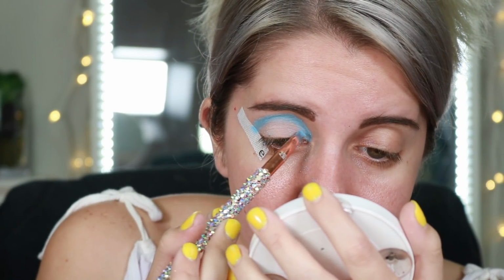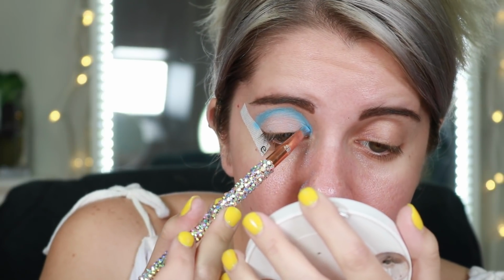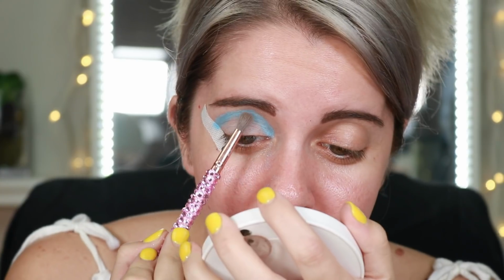Now I know when it comes to pastels, the easiest way to get these to show up is to put down a white base. And I don't always do that, or like what Michaela does from TikTok, she will actually put down the base of the color that she's using, because she uses a lot of P. Louise stuff. So she'll end up putting down the base of the colors that she's using. I need to find a small brush. So we're gonna go ahead and buff this out.